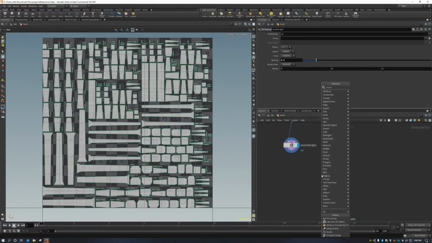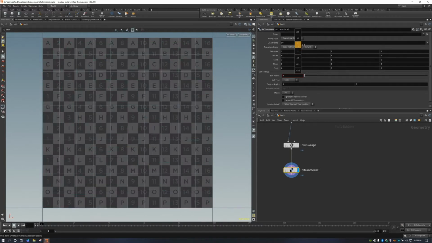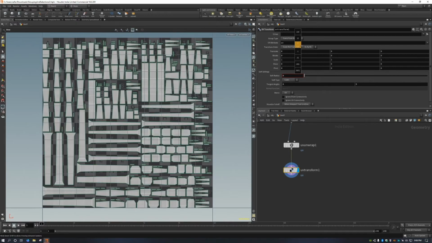So I'm not going to go super in depth with every UV node that there is, but I'll quickly touch on a couple. So there is UV transform, and UV transform works how you would expect it to work. You've got translate, rotate, and scale parameters for your UVs. So you can see if we translate here, it's moving these around all crazy.